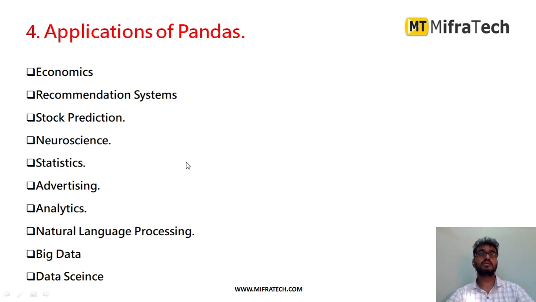To perform those machine learning applications, at the start we should do some preprocessing techniques, like data manipulation techniques. To perform those data manipulation preprocessing procedures or apply any algorithm, we should use some mathematical techniques. So pandas provides the required data formats, data structures and manipulation tools for these machine learning objectives. We can use it in stock prediction and neuroscience, in the statistics field, in advertising, in analytics, in NLP, that is natural language processing, in handling numerous amounts of data, and in data science.